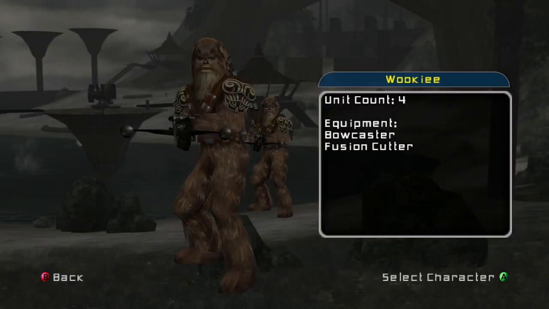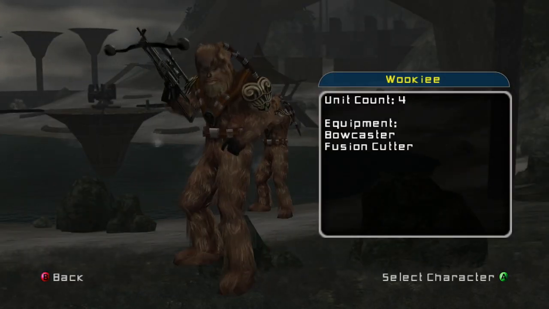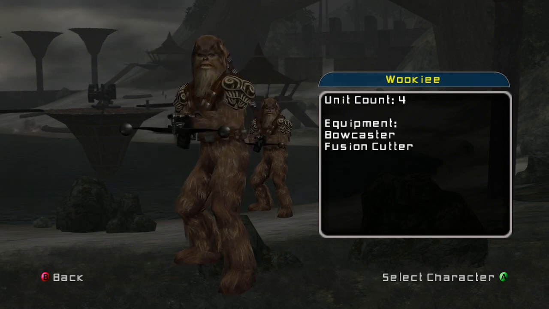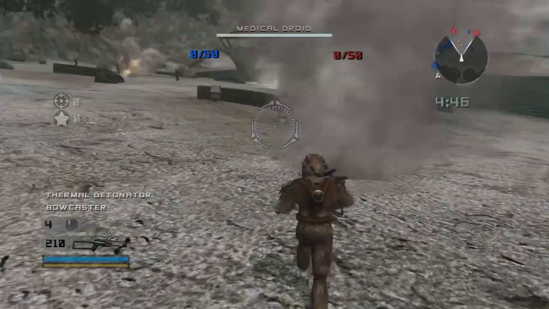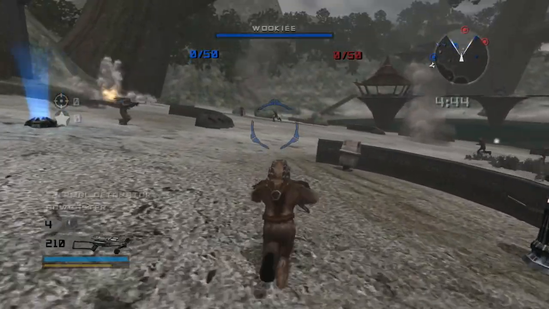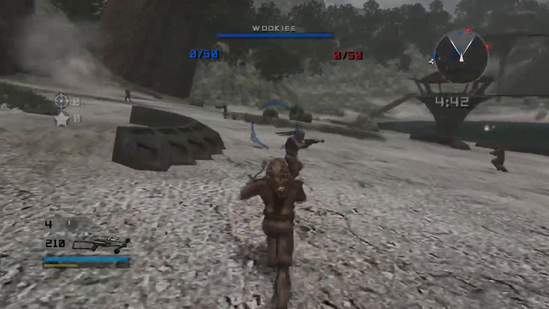When playing as the Wookiees, players have the option of 2 different Wookiees. The only difference is one of them has a fusion cutter to repair the droids and turrets, and I guess the walls, even though that's pointless, and then just thermal detonators. I picked detonators because, well, I just don't like playing a shooter without grenades.